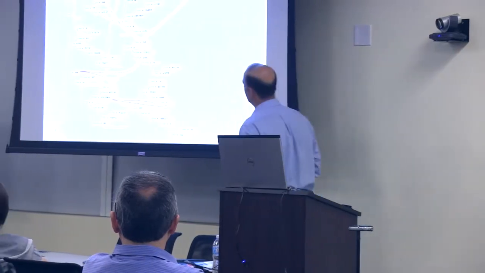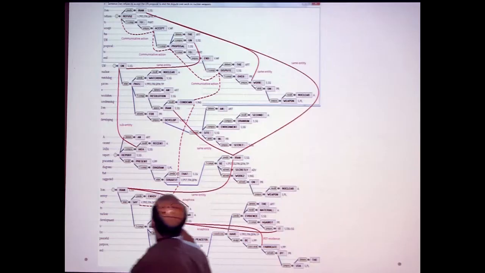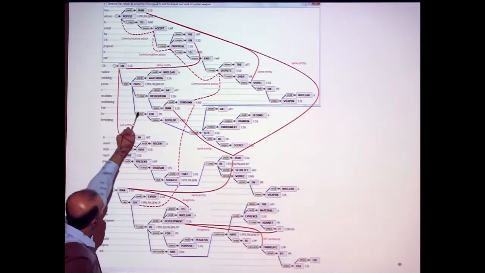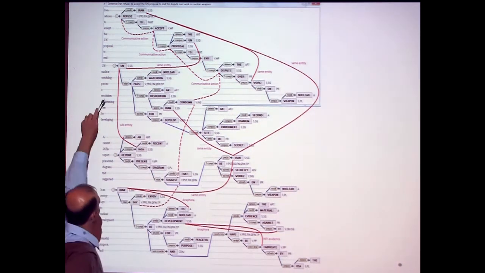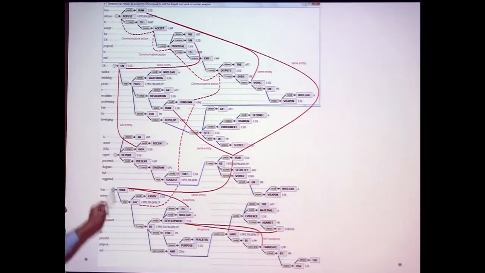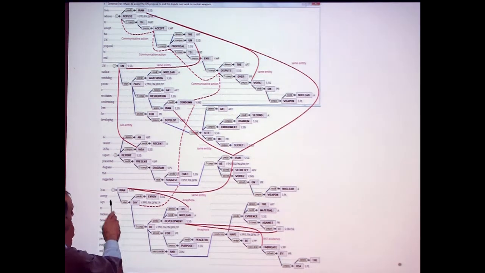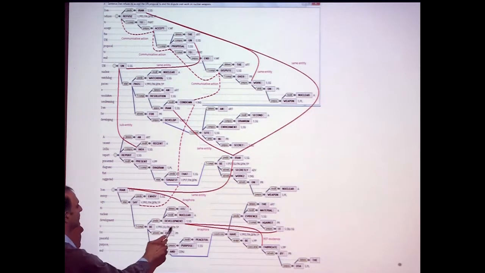Now let's learn more about how this works. Again, in blue, these are parse trees, the standard way to represent sentences. The red stuff is what we add. Here we add anaphora. Iran envoy says its nuclear development.